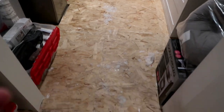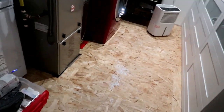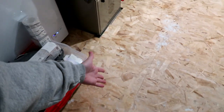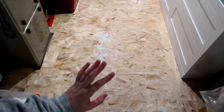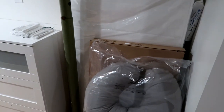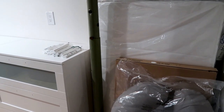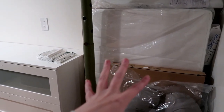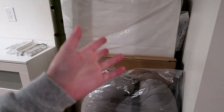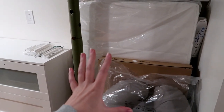And then when you walk in, I'm just gonna walk you guys through the plan in here. So when you walk in, the goal is to easily and quickly be able to access kitchen stuff. So the deep freeze is here, and then this will be gone, obviously. There will be a floor at some point, but that's TBD. We're not sure what material we wanna use. And then over here, this will be extra pantry storage. So things like canned goods, dried pantry things, and crock pots, extra bakeware, that kind of thing.